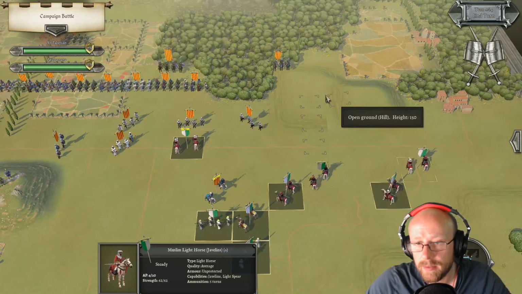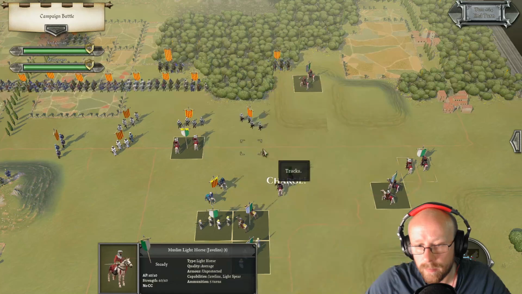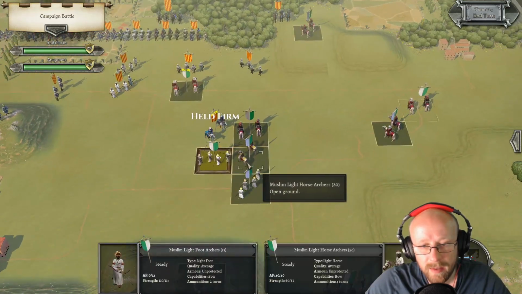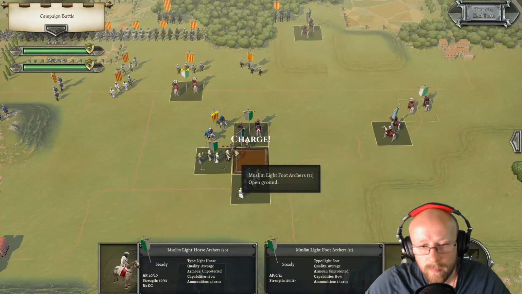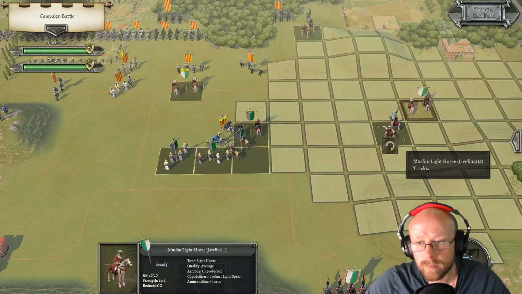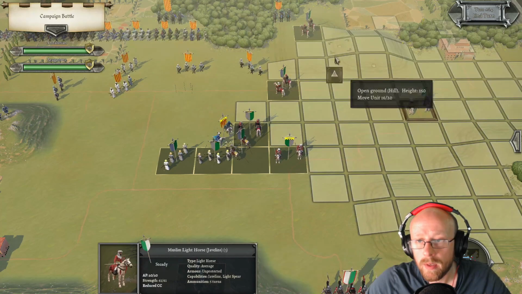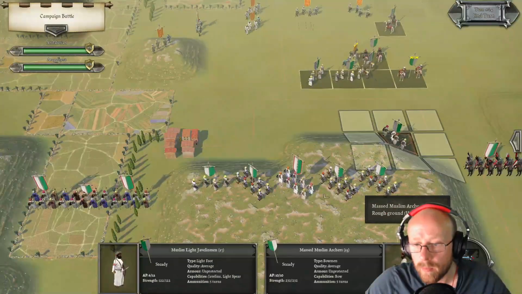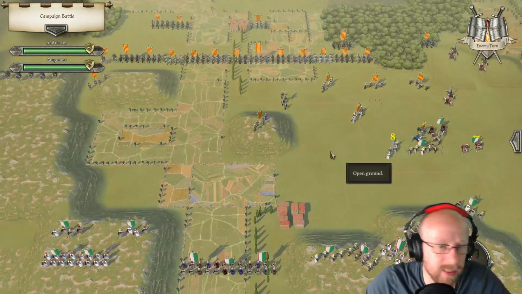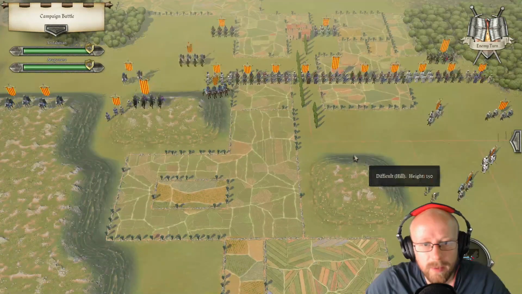Who can get close? He can get close. Oh my god, he holds firm. Off I go. Just got to bait him forward. He can't sit there taking these shots. Here it comes.